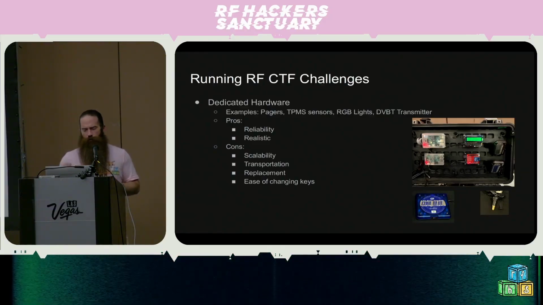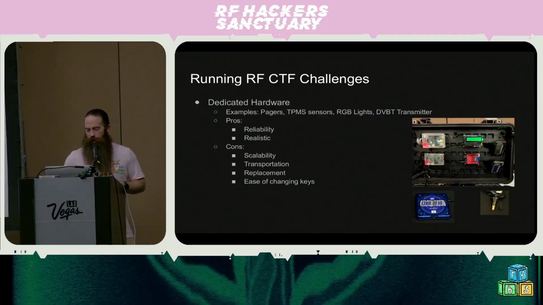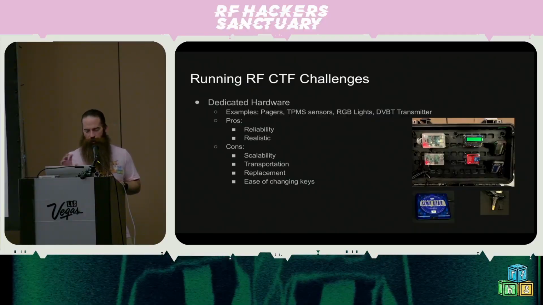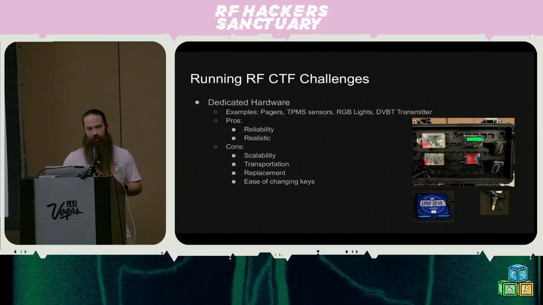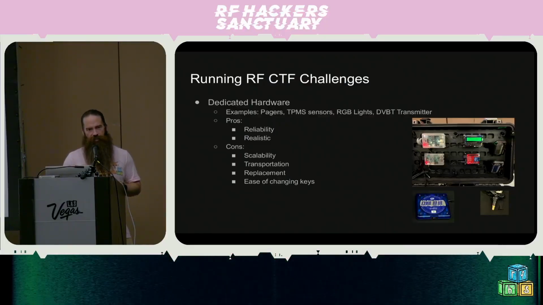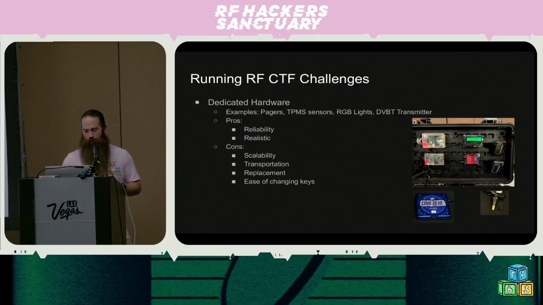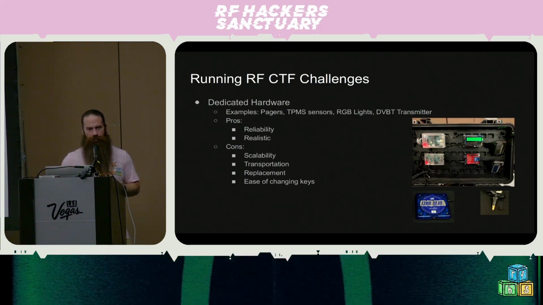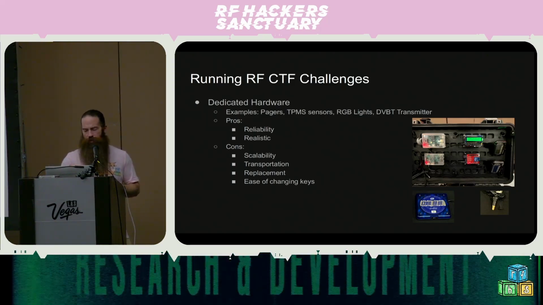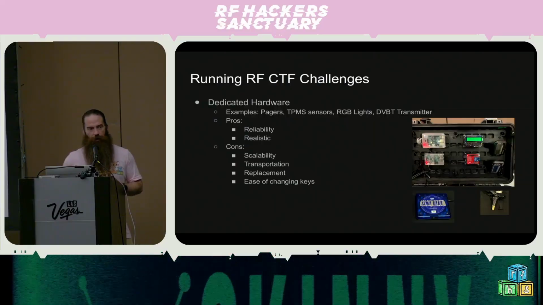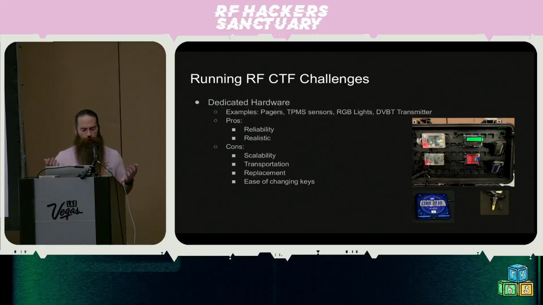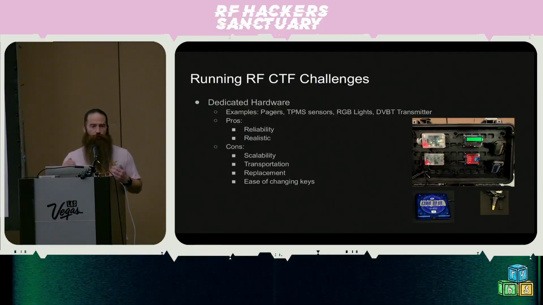Another con for some of the off-the-shelf stuff is the ease of changing keys. So that pager, for example, that's got number 61 on it, is always number 61. There may be a way to change it with some other dedicated hardware, but it is not easy to change. That pager will always be that number assigned to that system unless it gets reprogrammed some other way. Same thing with that tire pressure sensor. It's got its own ID. It'll always be the same no matter what, basically until that battery dies and can't be changed. So those are some of the cons. It is nice, again, because they're realistic, they're engaging, and they're very reliable.